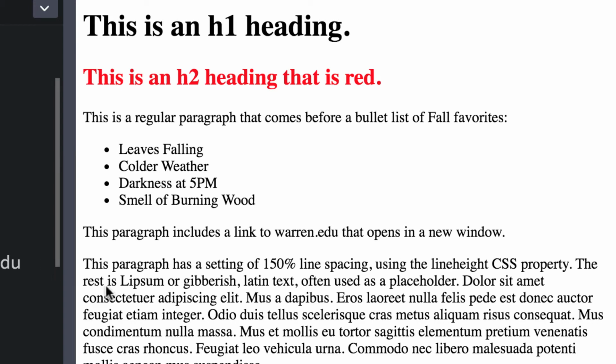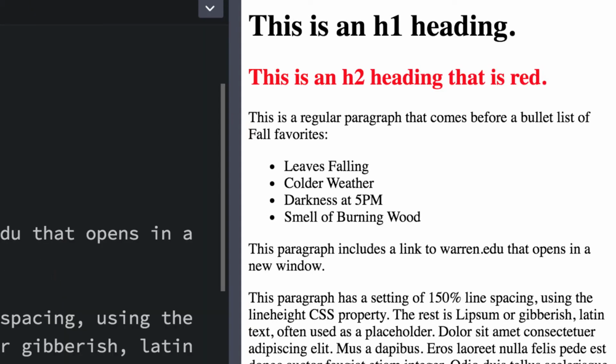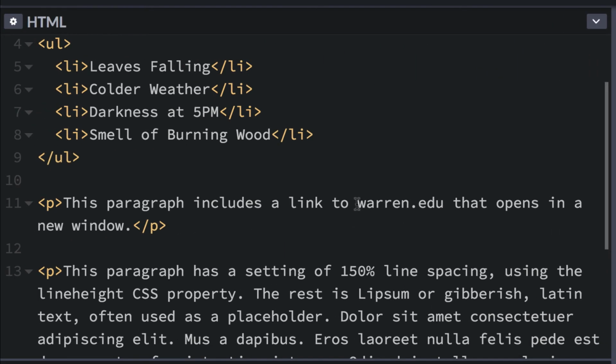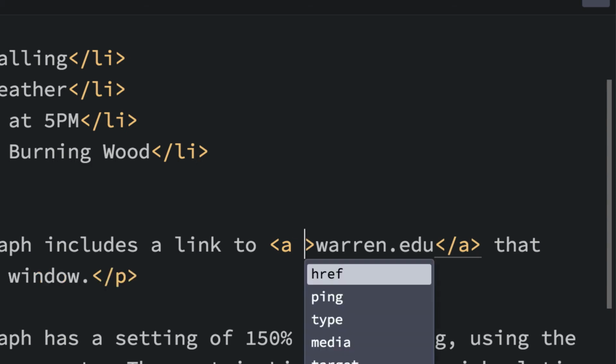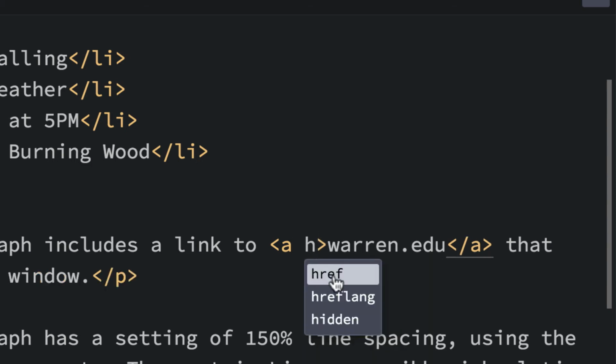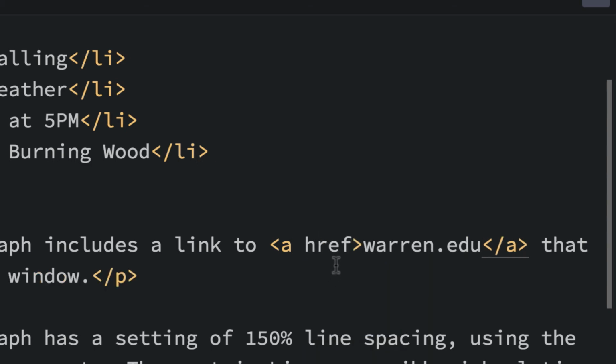And we're going to do a hyperlink, and we're going to do it to warren.edu. So what we're going to do is put an A tag here, and I'll just put an A and a closing A. Now you're going to have more than just the A, but I just want to indicate that that's kind of the main tag. The main element is an anchor element. Now it doesn't do anything yet until you actually put in the href attribute. So if I go in here and put a space and put href, and it's coming right up, that's the reference of where the link is going to go to, and it's all in the opening tag.